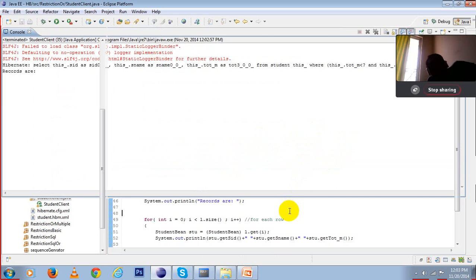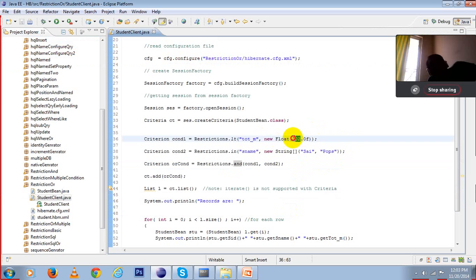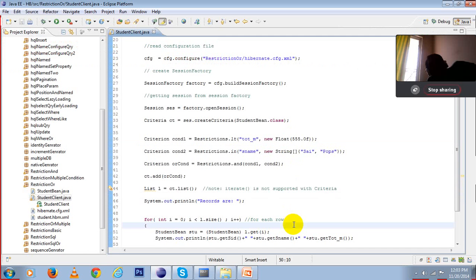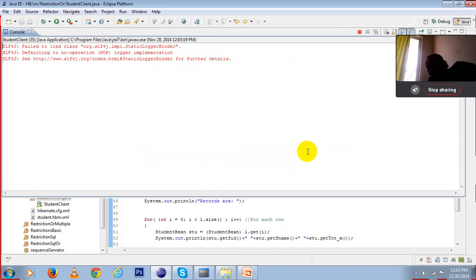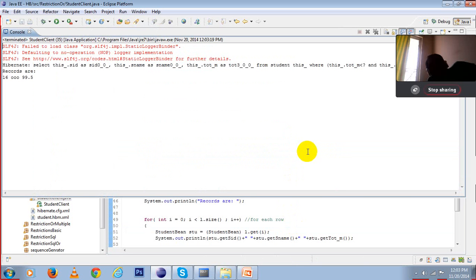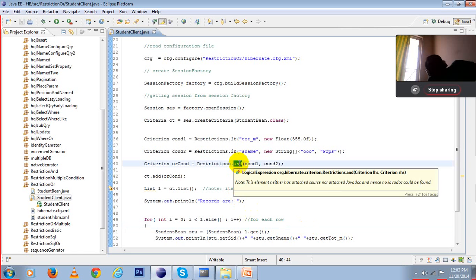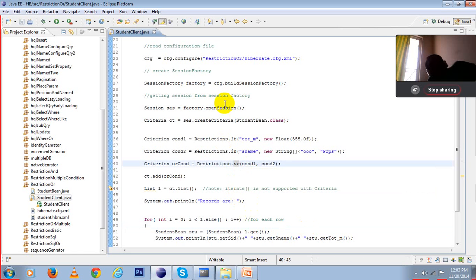Okay, there's not even a one record. Let me just increase this. Okay, Sai. No, it was not Sai. The name was, let me just change the name. Yeah, some names I got. Let me just check. Okay, I got a record. We are not even considering the output because we know we'll get the output. We are just considering the methods, the logic of Hibernate.